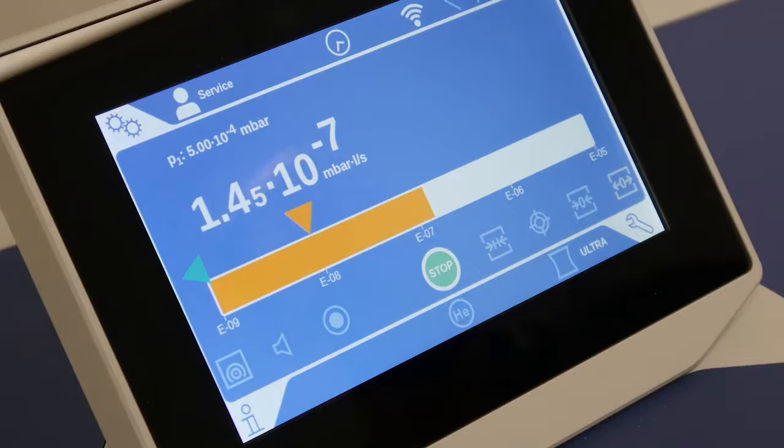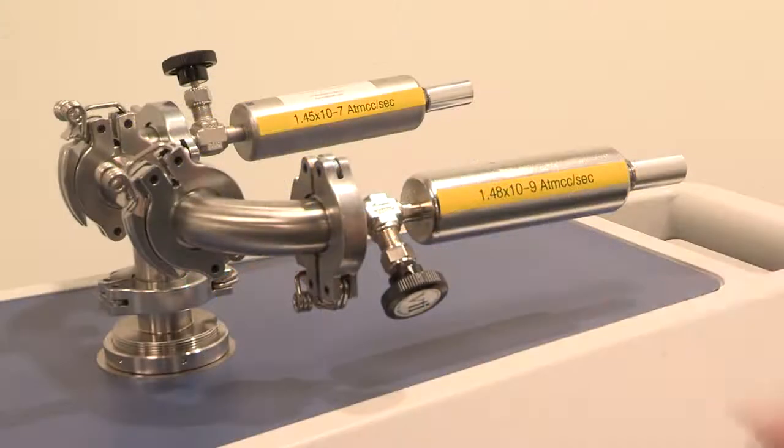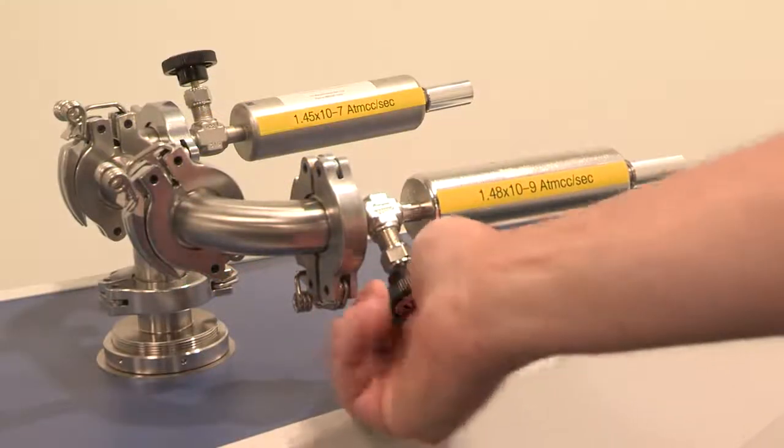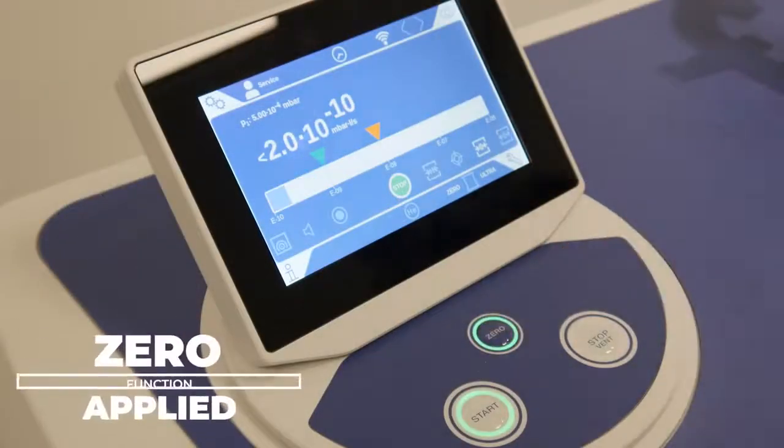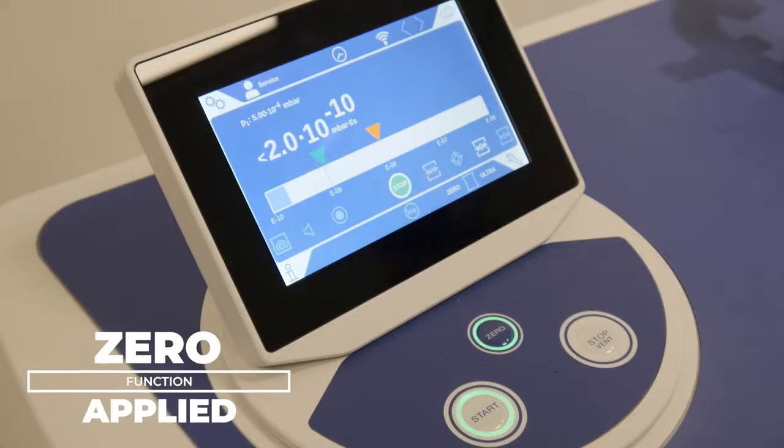So we're going to utilize a zero function. We close the -9 leak and we're going to apply the zero to zero out the E-7 background. Now we see an E-10 background.